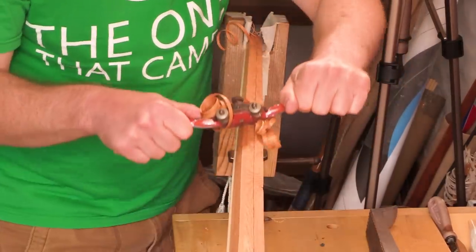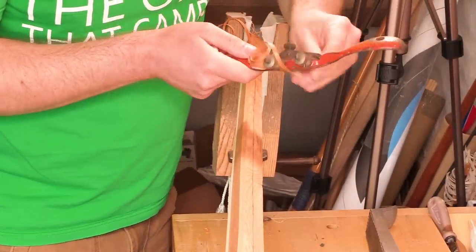Another wood to watch out for with this is osage, or osage, however you want to call it.